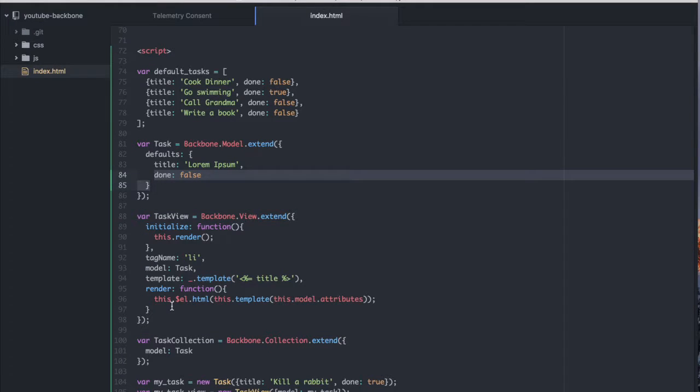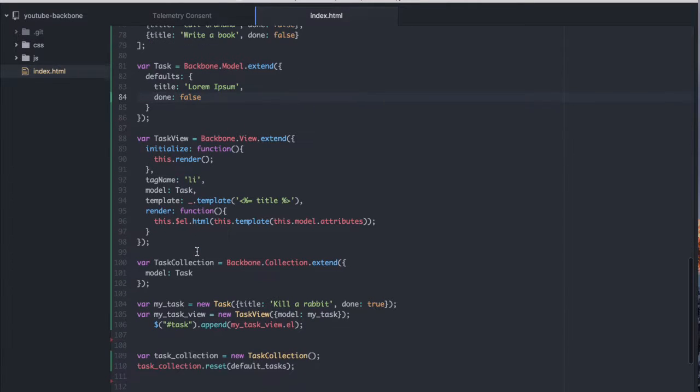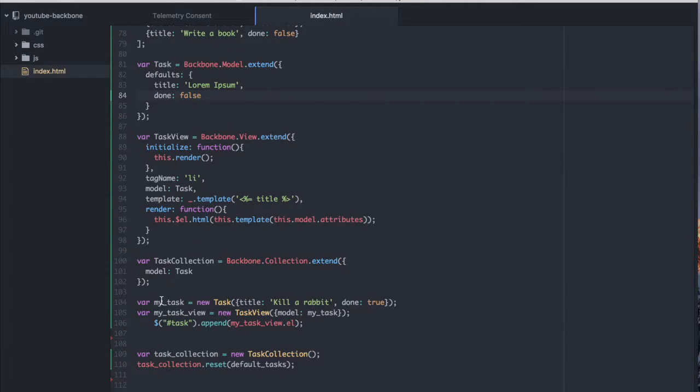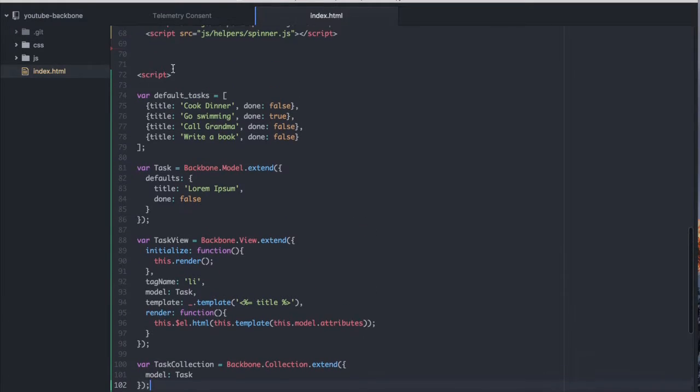And I said the view is just the HTML representation of your model. You take properties from your model that you want to represent on the view, and you build up the HTML in the text view render, and then put it up there. It's that simple. And the collection is just what it is. Several models grouped together forms a collection. And here we just define what those things are.